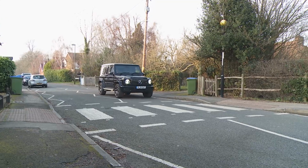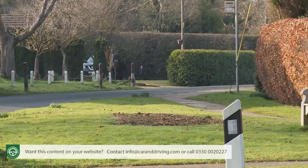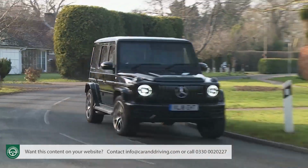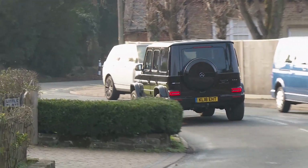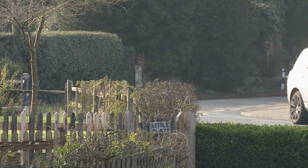What else? Well, both G-Class models get an eco start-stop function to cut the engine when you don't need it, when you're stuck in traffic or waiting at the lights. Plus, on the G350D, there's a gliding feature which disconnects the engine from the transmission to save fuel at cruising speeds. The diesel, as you'd expect, uses an AdBlue system to cleanse its fuel of impurities using an additive from a reservoir, and that'll need to be topped up at regular services. G350D drivers also get an extra eco setting as part of the dynamic select driving mode setup. Now, that eco option is provided to focus all of the car's systems on frugality.